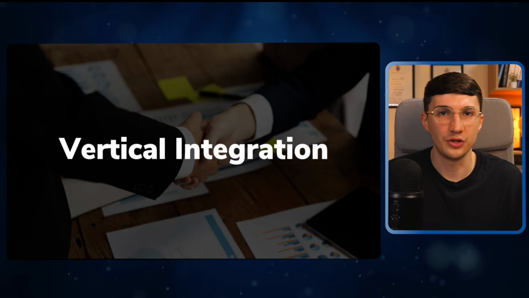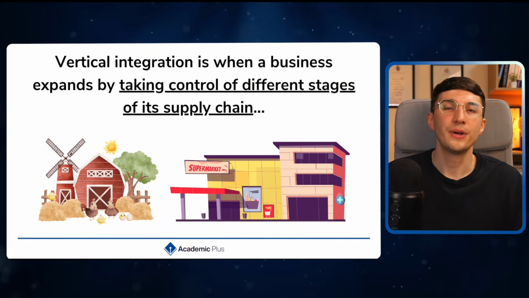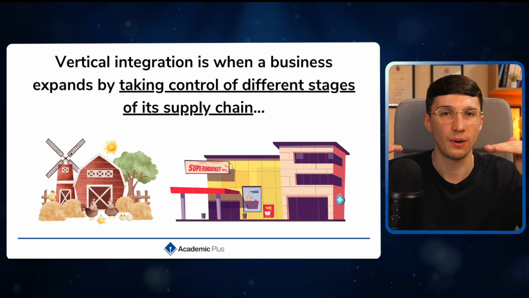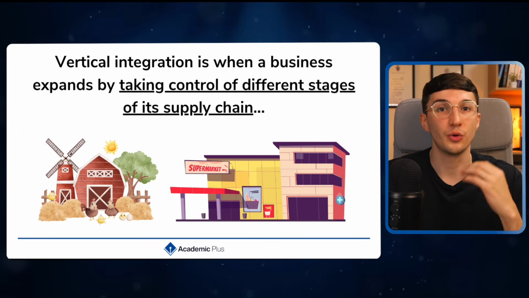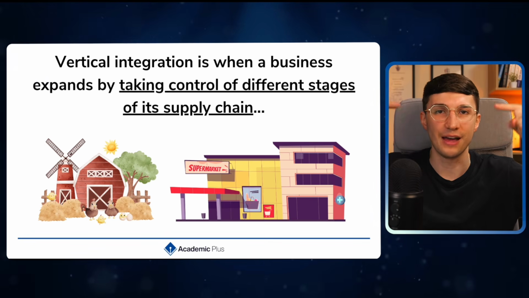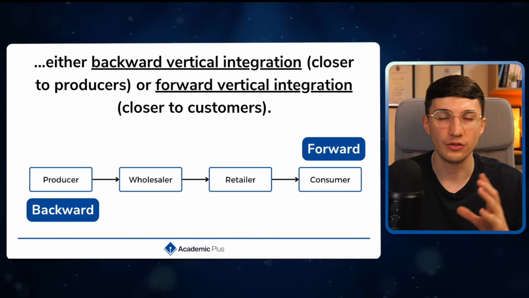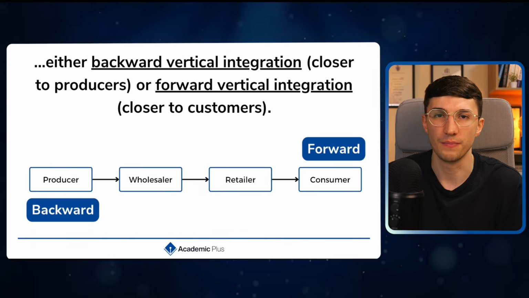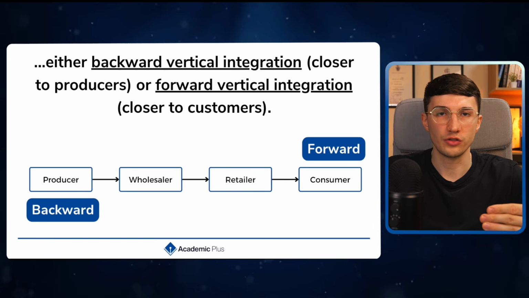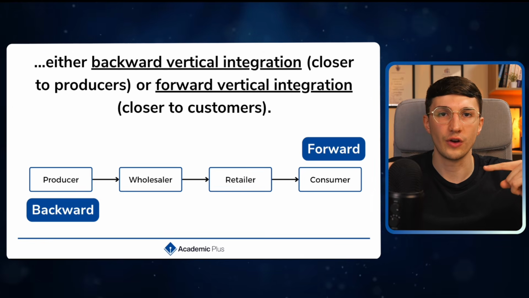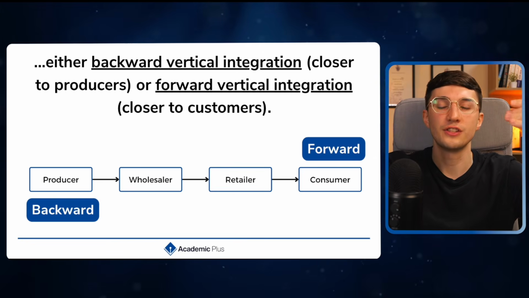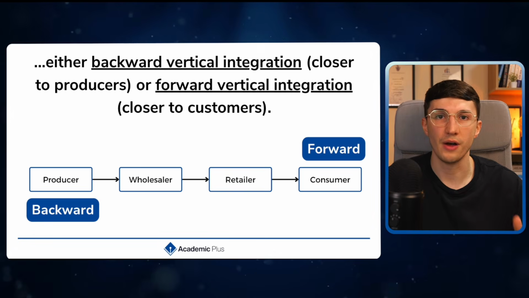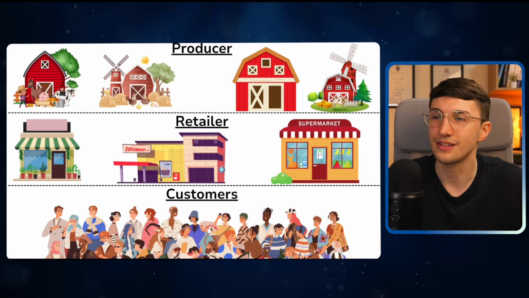And then we've got vertical integration, which you've probably worked out. If horizontal integration is merging or taking over someone at the same level within the supply chain, vertical integration is merging or taking over another company at a different level within the supply chain. And we break this down into two ways. We could look at forward vertical integration or backward vertical integration. Forwards, think you face towards customers. So with forward vertical integration, we are going closer to the customer. Versus backward vertical integration, where we're merging or taking over a company further away from the customer, further back in the supply chain.